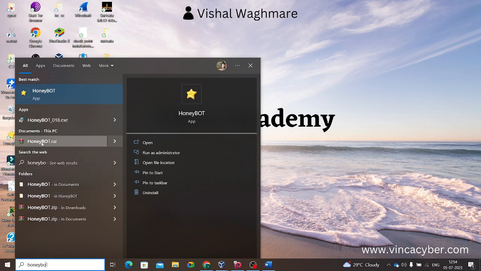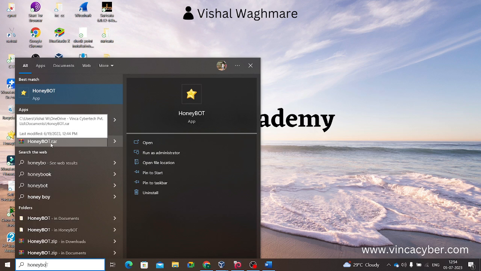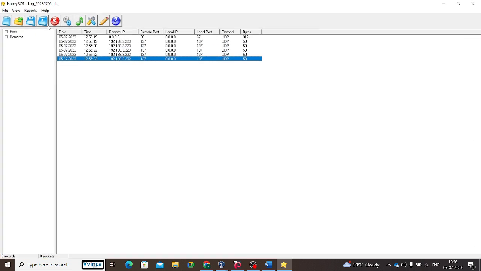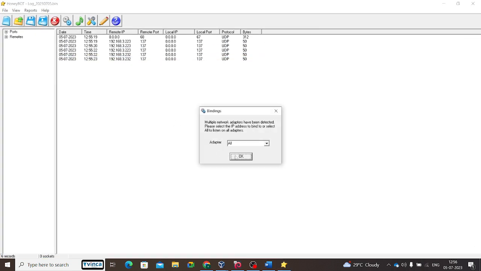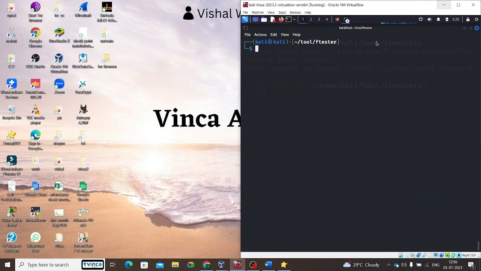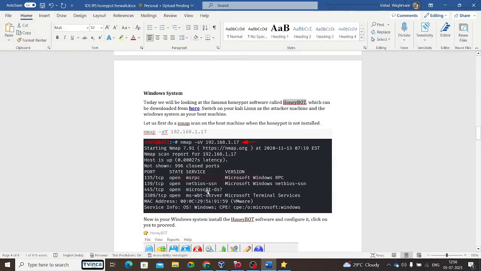So here is a honeypot RAR file which I extracted and installed as well. So when I open the honeypot tool, it looks like this. Just close the updates. So what happened here? If I click start, it will open a number of ports and it will look like this.